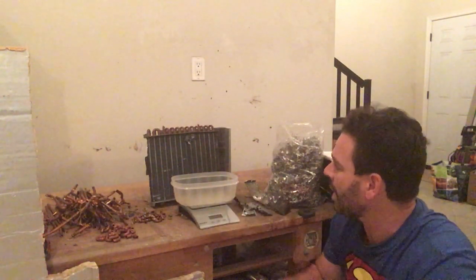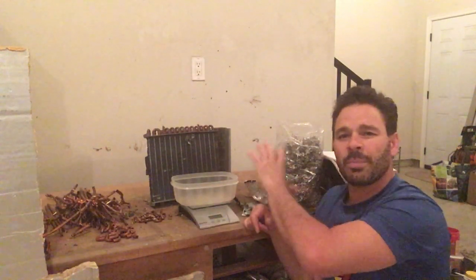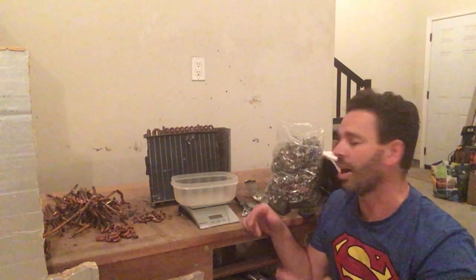And what I've done is I've actually taken one of them apart, I've weighed it, I've separated the copper and the aluminum to see how much difference in profit I'm going to make. And I also have to factor in time.